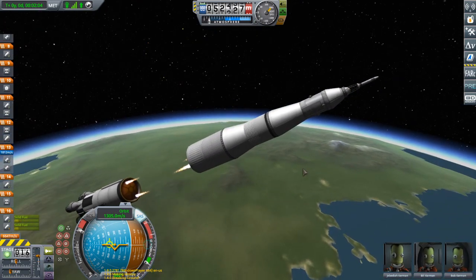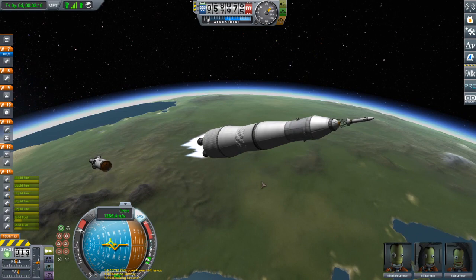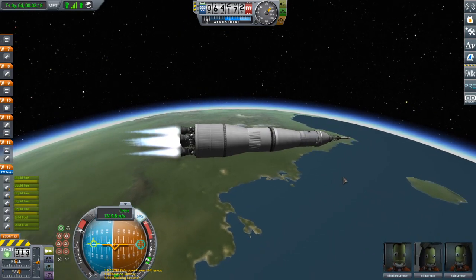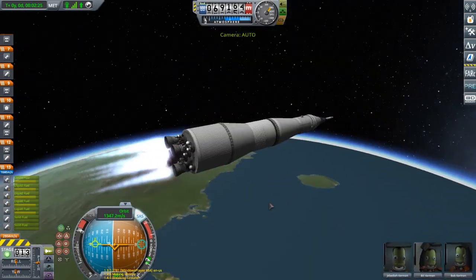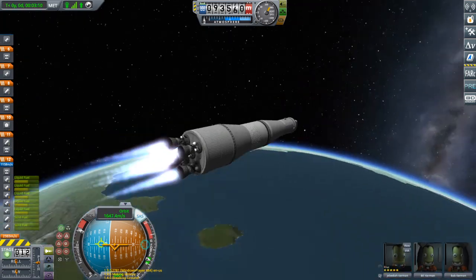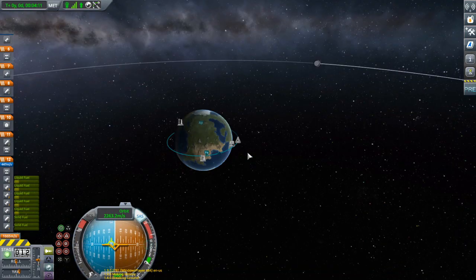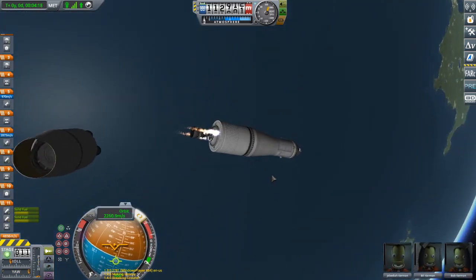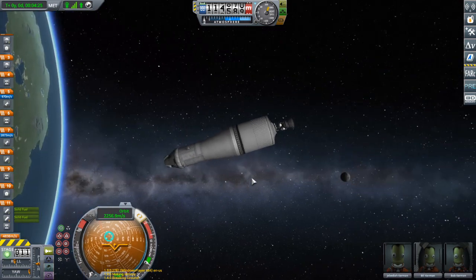Separation — and when the motors stop, drop that, then fire those, then fire our next engines. Watch the previous stage blow up into our stack. Then we accidentally aim a little too far down, but don't care because our apoapsis is already really high — and the moon is already out of position, but oh well. Let's eject the top cone. That was a lot safer. We want that stage to fall back to Kerbin, so I'll drop it off. That gave us a bit of spin, which I may not be able to control very well.